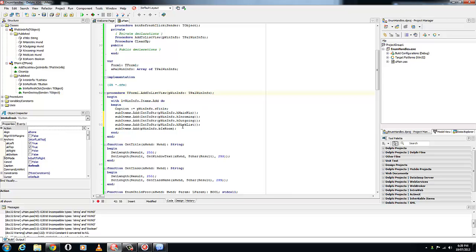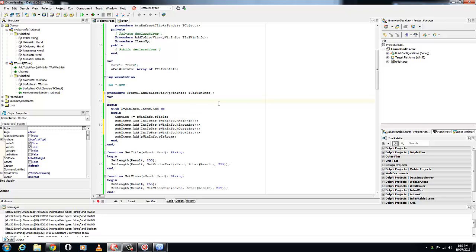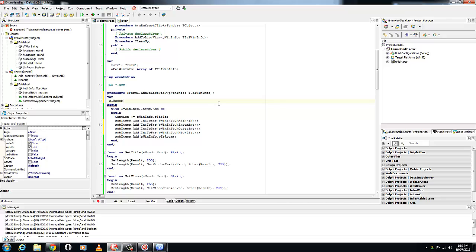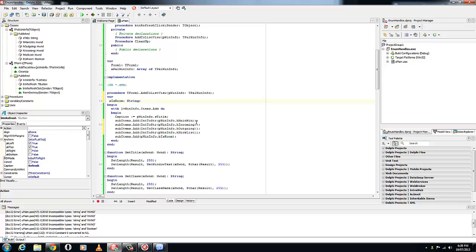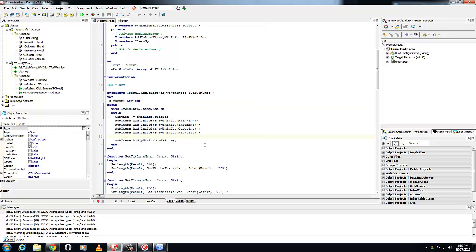Now, this is a Boolean, so let's make a string here. Let's deal with that separately.